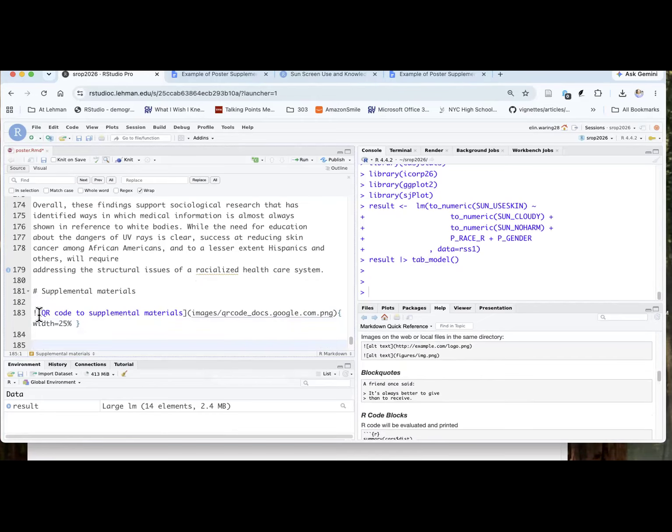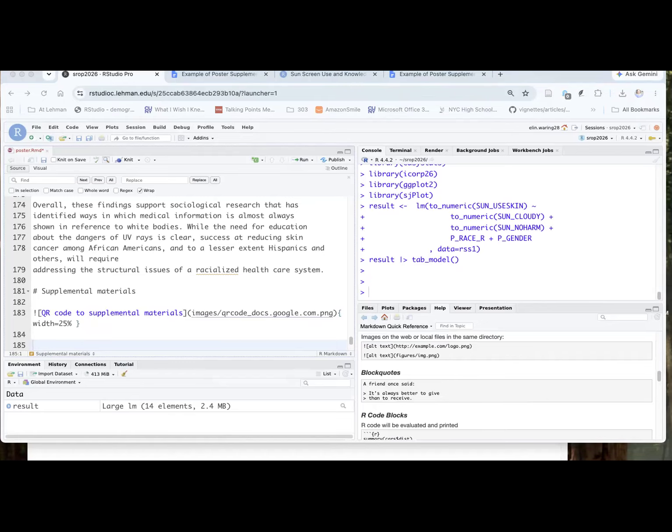And I put width equals 25% because I was playing around with it already, trying to get a good layout that I thought looked nice. And I don't want it to be too big or too small. And then here's my headshot. I want them next to each other.